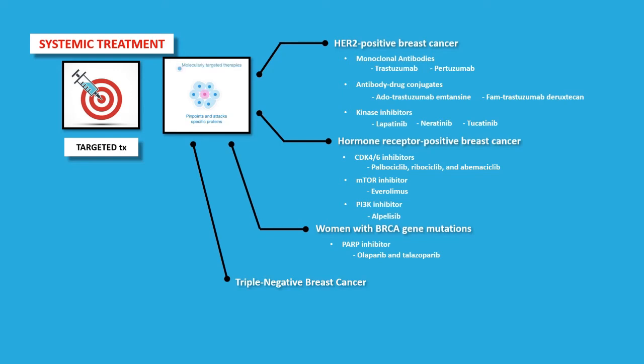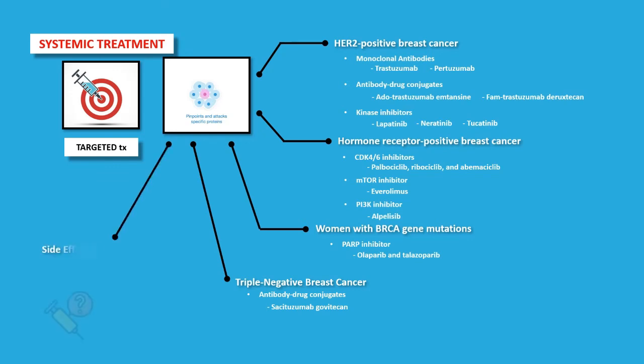In triple-negative breast cancer, the cancer cells don't have estrogen or progesterone receptors, nor do they make too much of the HER2 protein. A drug mostly used for this type of breast cancer is sacituzumab govitecan, which is an antibody drug conjugate. In this case, the monoclonal antibody part attaches to the TROP2 protein on breast cancer cells and brings the chemo directly to them. TROP2 is a protein that some breast cancer cells make too much of. TROP2 causes breast cancer cells to grow and spread quickly.